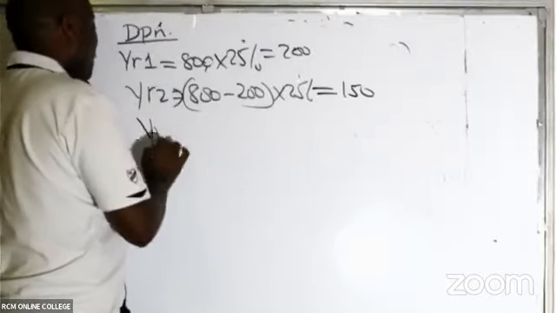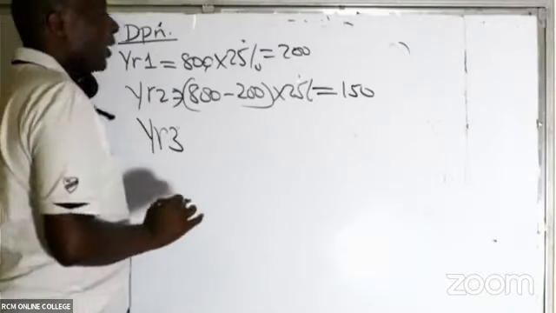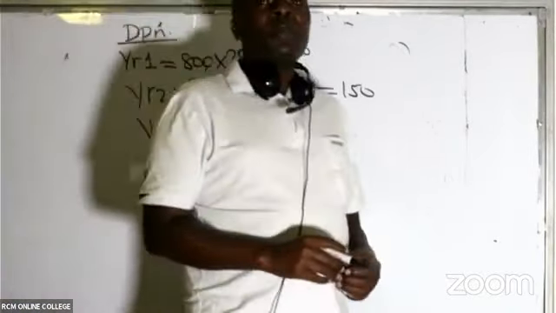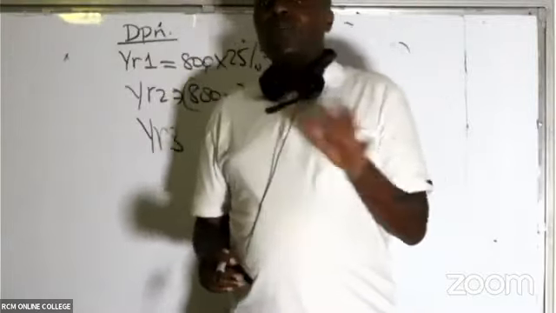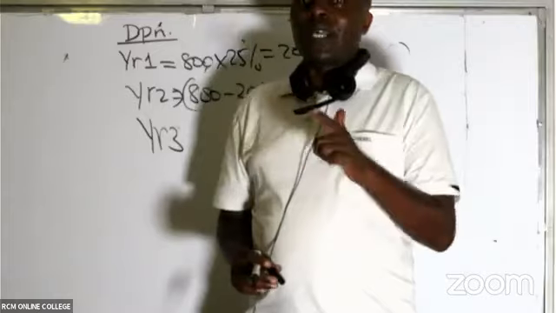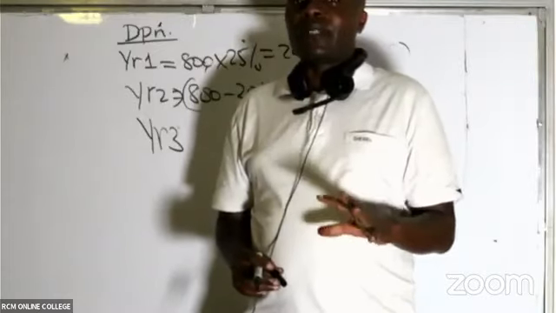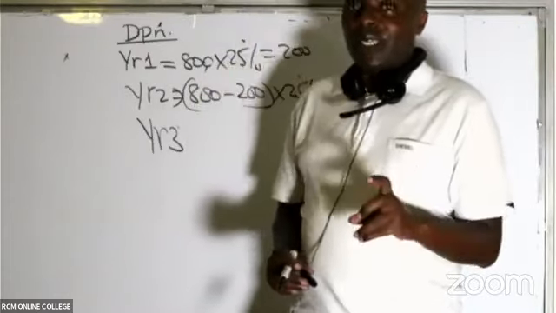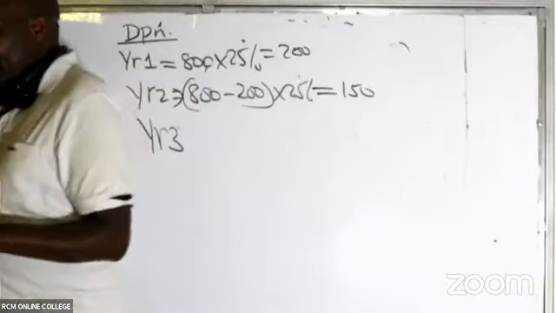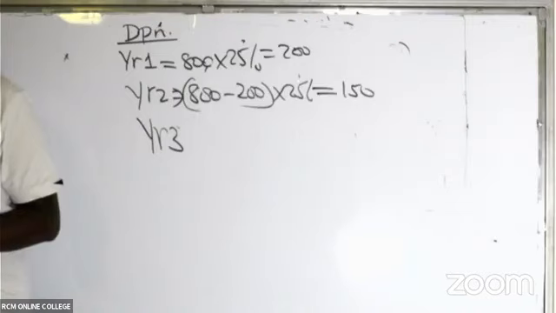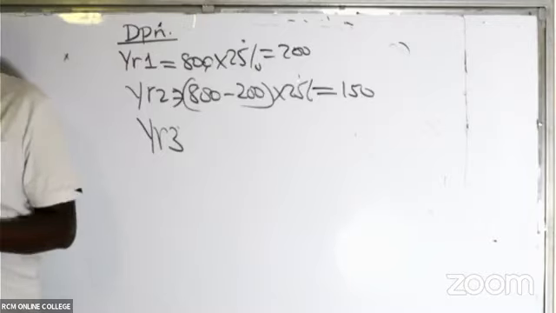Year 3. Remember, this is a project that has 3 years. Very few students in Kenya will be able to get the last year, how to handle the last year. Many accountants in Kenya do not get this correctly. I think it is a topic that was not taught very well in FA section 1. 800 less 200. 450 is the correct answer, yes.